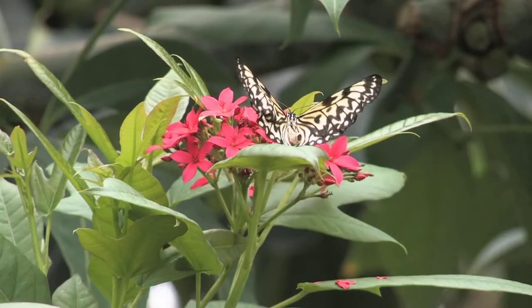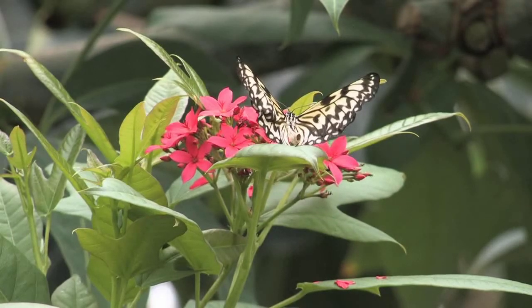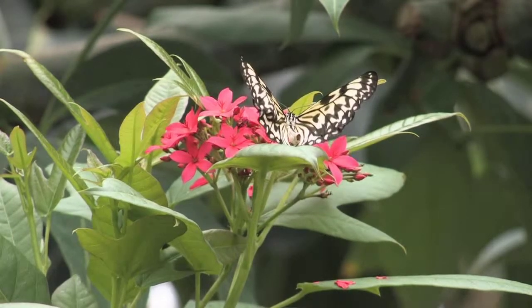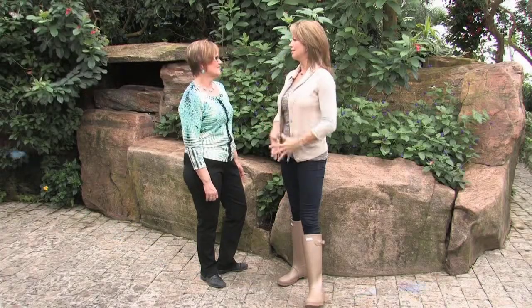So we raise about 12 different species, so somewhere around, in a year, 38,000 butterflies are produced on site. Wow, so it's really quite an experience. It's great for the education system, for schooling, and we've all learned about that stage, that cycle of life that we talked about at the beginning. You know what they go through, but it's neat to actually come here and experience some of that, right? Especially with kids' books that we know of and are so familiar with that have that cycle of life.